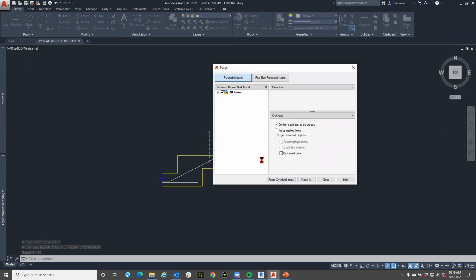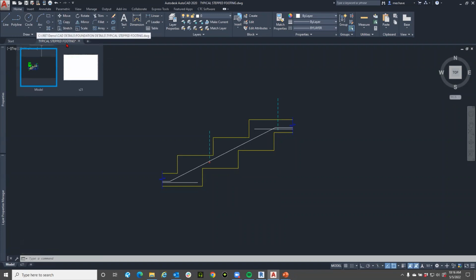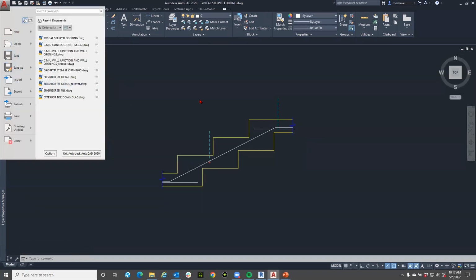Purge all checked items. Thank you. Now what I can go through and do is save this out. I like to save these with the correct naming convention that I am going to use as their drafting view names. Why is that? Because we're going to use a tool that's going to name them by the file saved name. So I will go through and name them as that file saved name to show you as well.